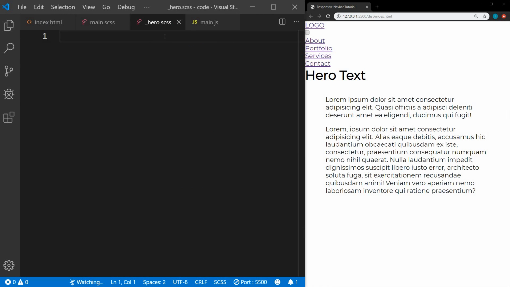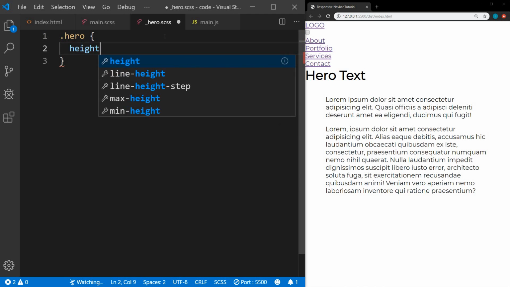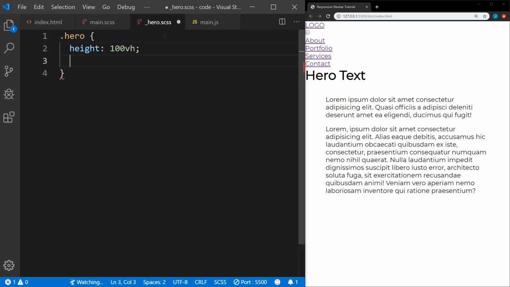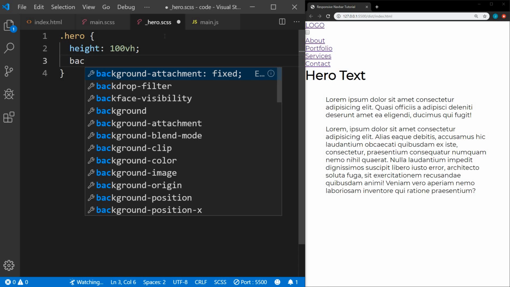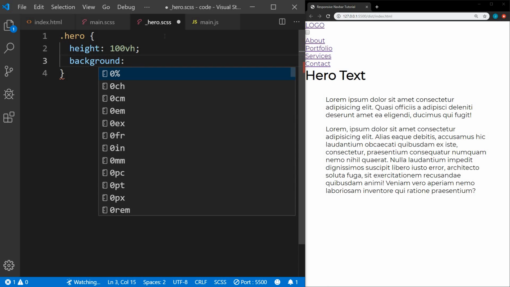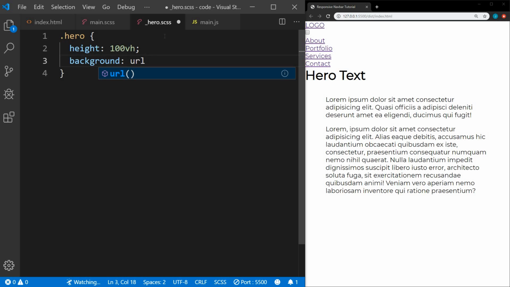Now in our hero, we want the height of that to be 100 view height. And we're going to set the background to the URL, which is our image that we have in our image directory. All right, so that's going to be up a directory, image, sky.jpg.